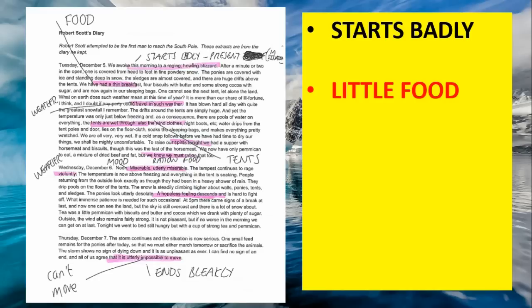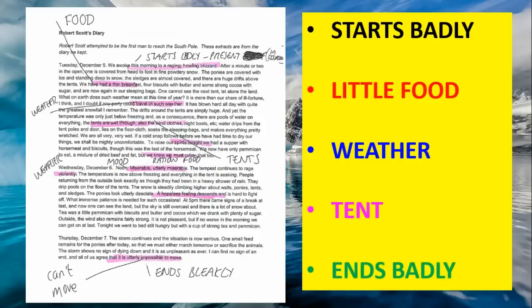They had little food, a thin breakfast, and the food they did have had to be rationed. The weather, it was really awful weather, howling blizzard, raging violently. The tent, so in comparison to Ben Fogle, who had a good tent, this one's got a 19th century tent where the tent is absolutely wet through, very, very uncomfortable.